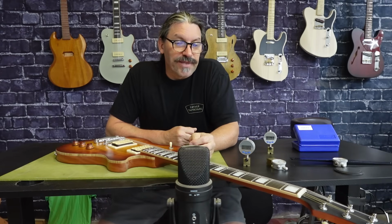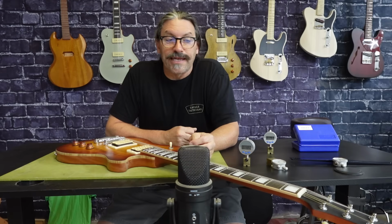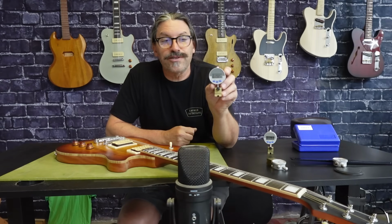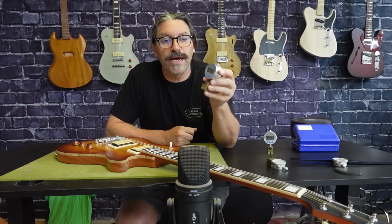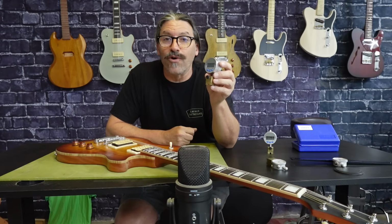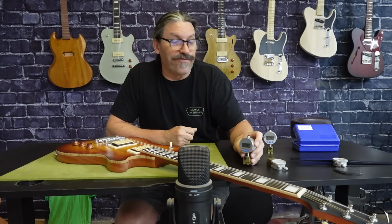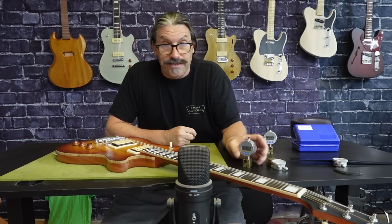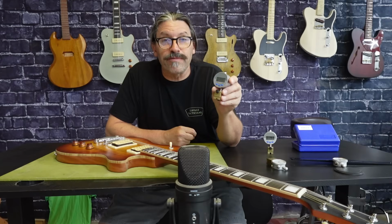Okay. Guys, if you've got a guitar that you really like and you get a new guitar and you're like, I don't want to fuss around with the nut, I don't want to mess around with one of those little boxes of screwdrivers and stuff. This tool right here, they're not giving it away, okay? It's expensive, but it's expensive because it's good, all right? It's not overpriced. It's expensive and it's worth it. So I want you to get one of these if you're a guitar player and you like having your guitars set up and you like doing your own setup. I'll tell you what, buying one of these probably costs whatever it costs to have a guitar set up, and you can do it yourself.